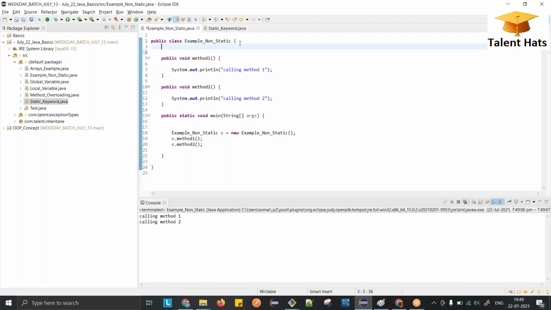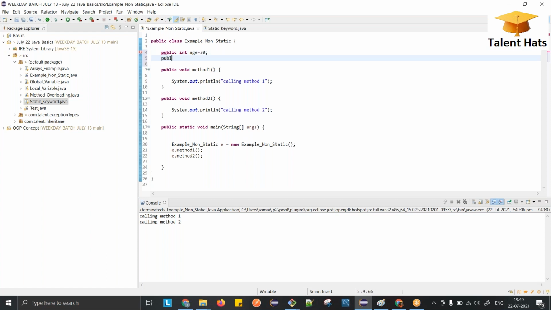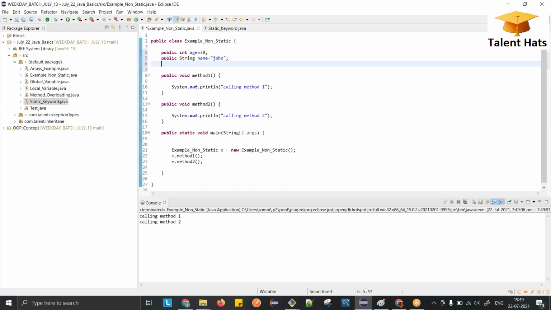Similarly, I'll define three variables. I'll say public int age = 30. Public String name = John. Then public double height = 5.89.